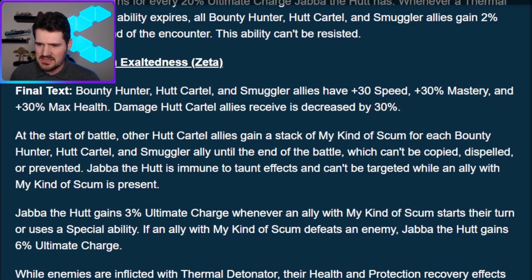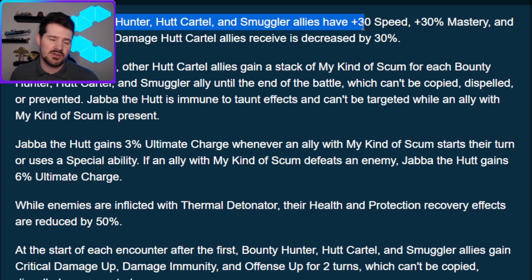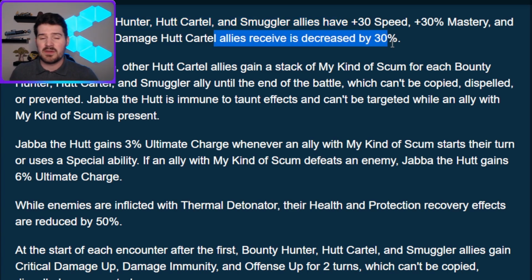Now, his leadership is going to be just this monstrous text, as most of them are. Bounty Hunter, Hutt Cartel, and Smuggler allies have 30% speed, 30% mastery, and 30% health. Damage Hutt Cartel allies receive is decreased by 30%.